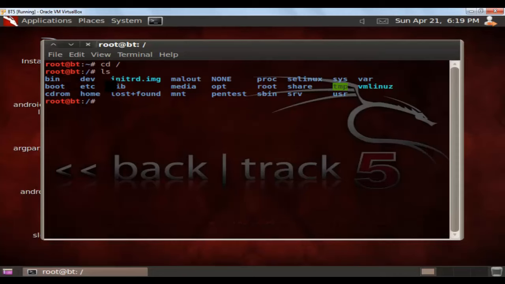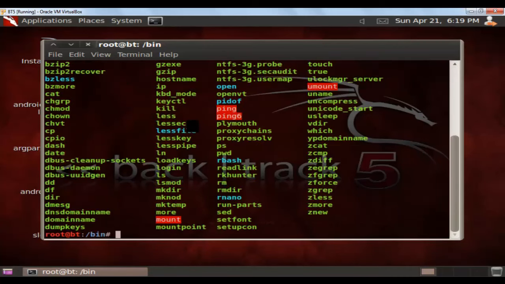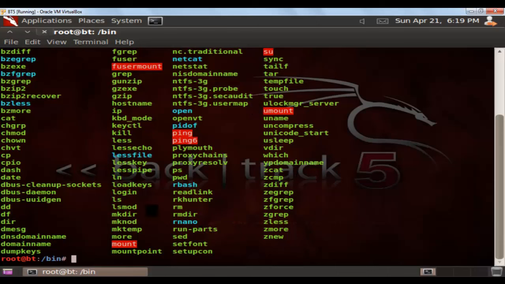Let us go through some of these. The very first one is bin. This is one of the most important directories in Linux, and to get into it, I'm going to use the command cd, which stands for change directory, and change my directory to bin. Now we are in bin, and I'm going to see the directories and files inside this particular bin directory. You can find many commands here: mkdir, dir, lsmod, ls, login, less, kill, ip, hostname. These are the commands that we use. And let me go back.